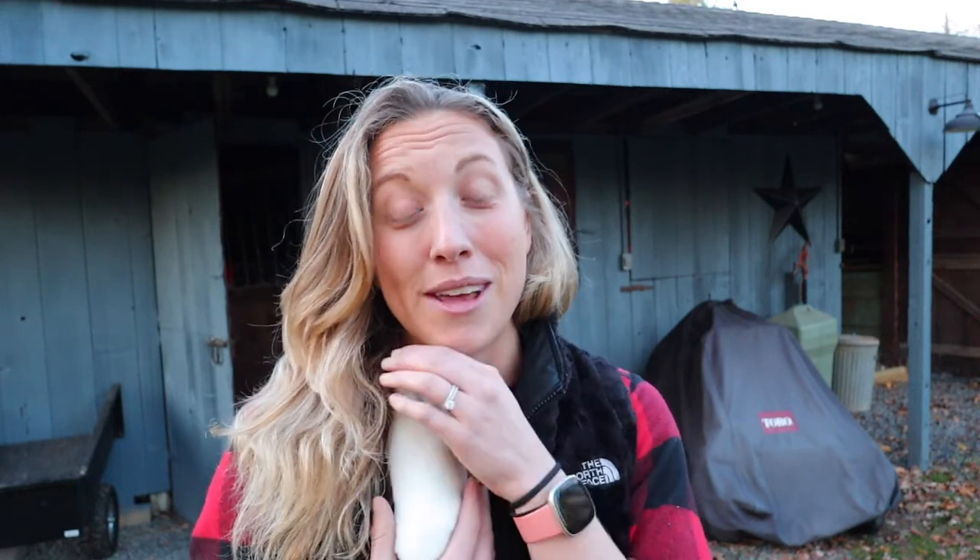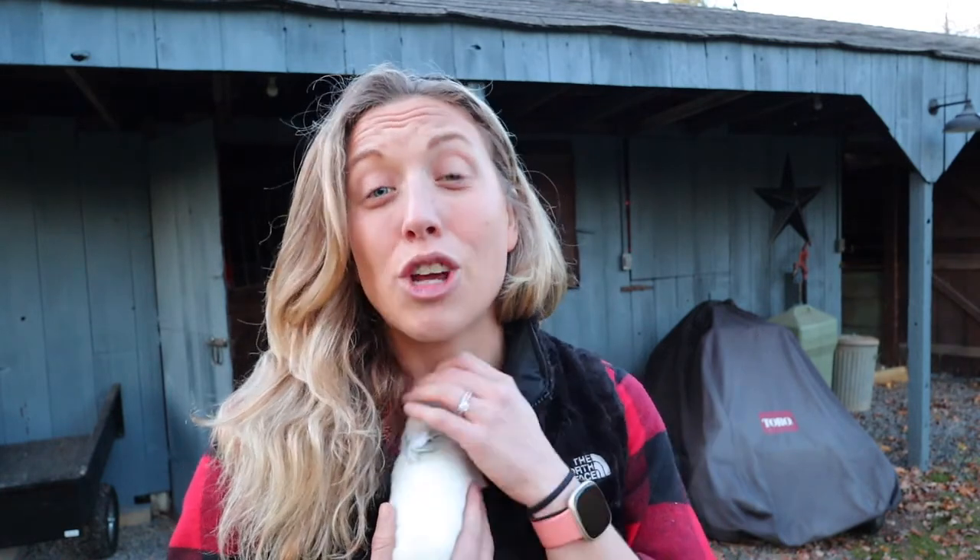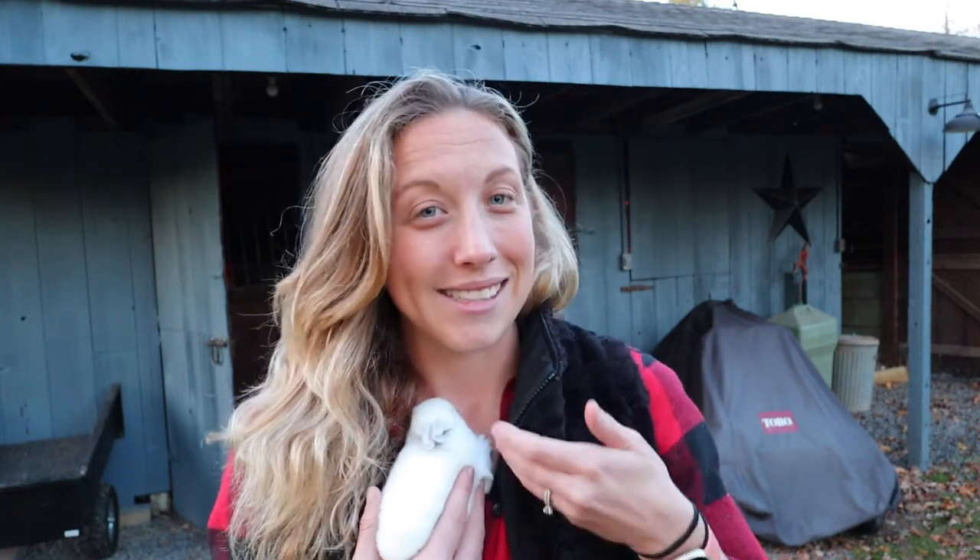They're actually kind of like a naked mole-rat when you get them — very naked with no fur yet. This is a two-week-old kit. They have their fur at 10 days and they start to open up their little eyes and get their colorings. Once they do start to do that, the mom will be able to take care of her kids all by herself. Because these are domesticated rabbits and you've been petting and touching your doe and your buck, you should be fine to pet and touch their kits. It's good to actually handle them so they get used to human touch and are well-behaved in the future.